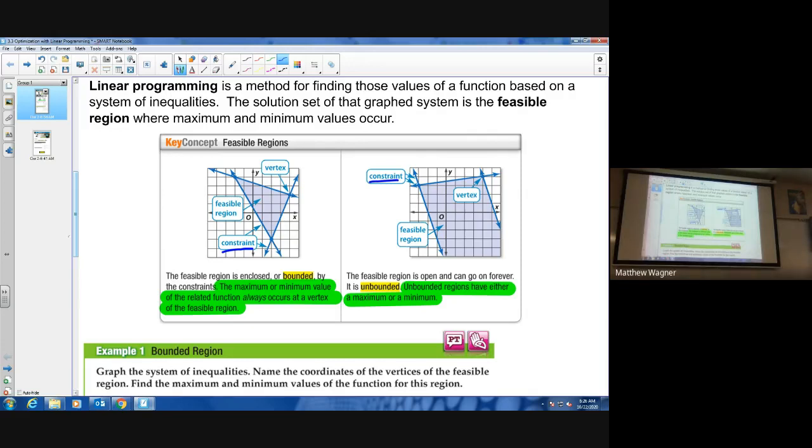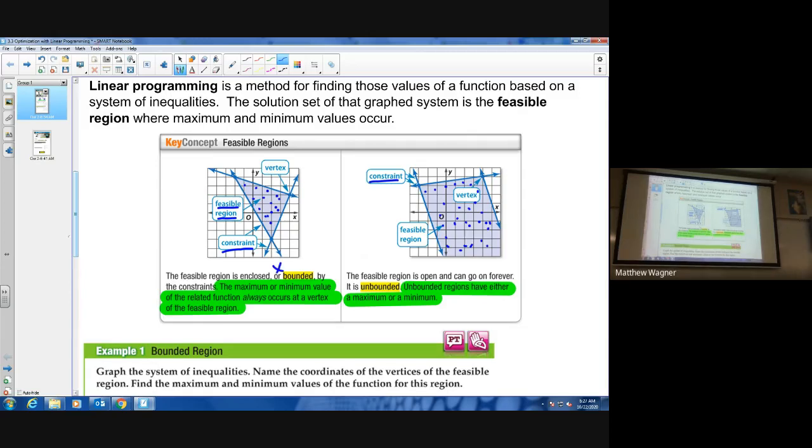Within those constraints, you have what's called your feasible region. Any point in your feasible region is satisfied by all of your constraints. Same with a feasible region that's unbounded, okay? All of these points are satisfied by those constraints. Any of them will work in the problem. The purpose of this, again, is to find not just a point that works, but we want to find the maximum or minimum value, okay?